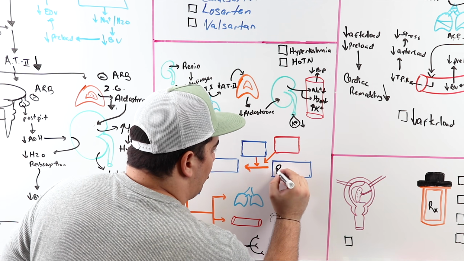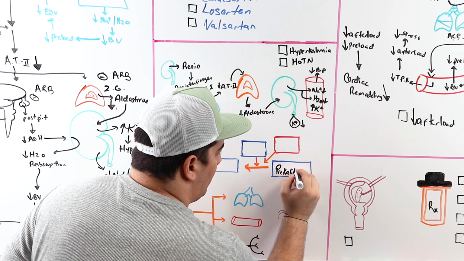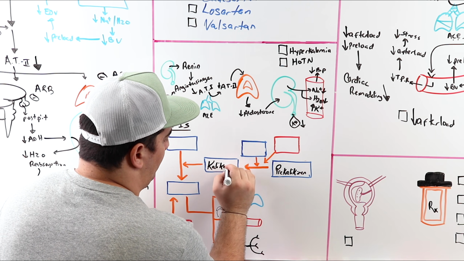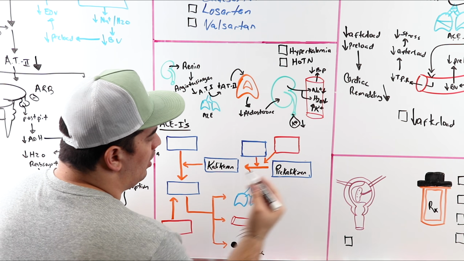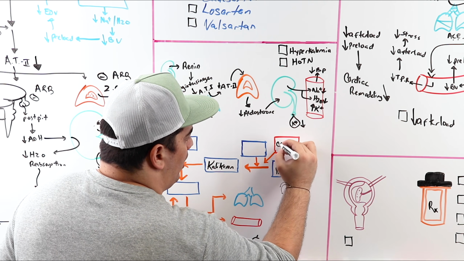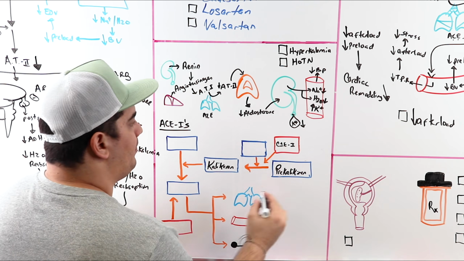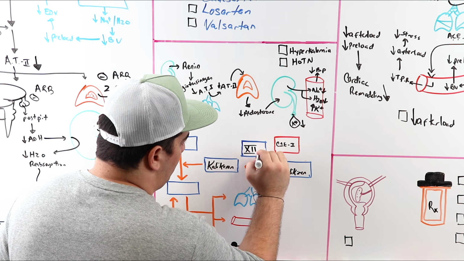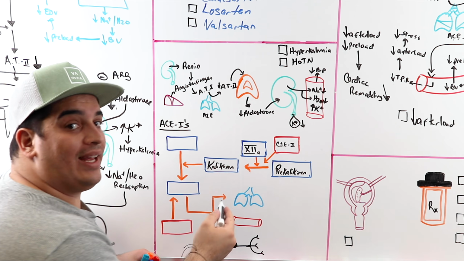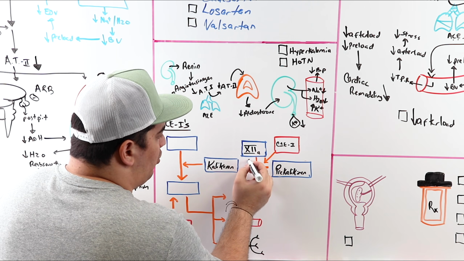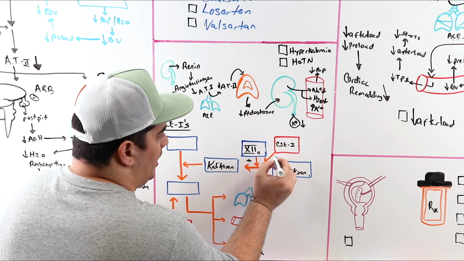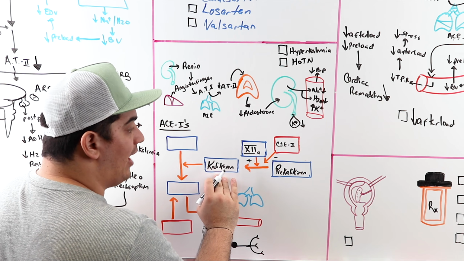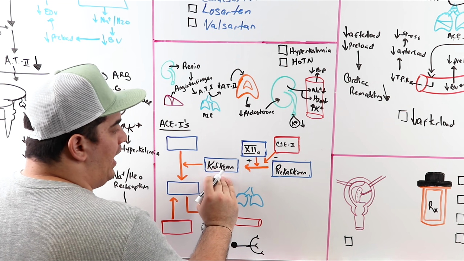There's a molecule, a protein called prekallikrein. Okay? And prekallikrein is converted into kallikrein, right, through specific enzymes that regulate that step. One of the enzymes is called a C1 esterase inhibitor, and the other one is going to be called factor 12A, right, which is a protein from the coagulation cascade. The factor 12 wants to stimulate this pathway, whereas the C1 esterase inhibitor wants to decrease the activation or formation of kallikrein.